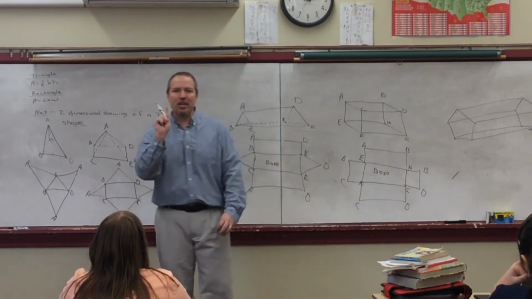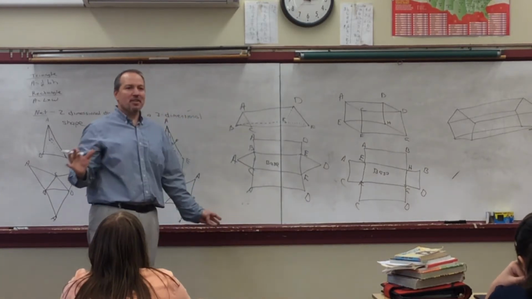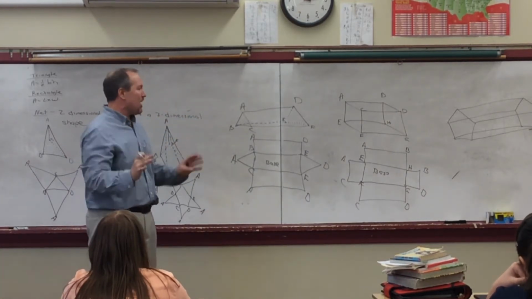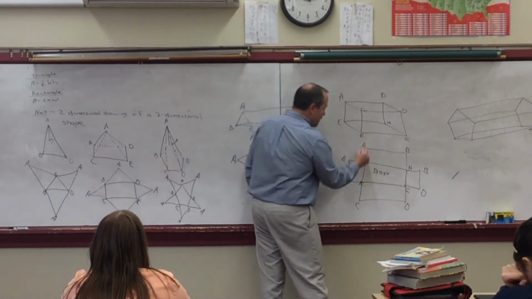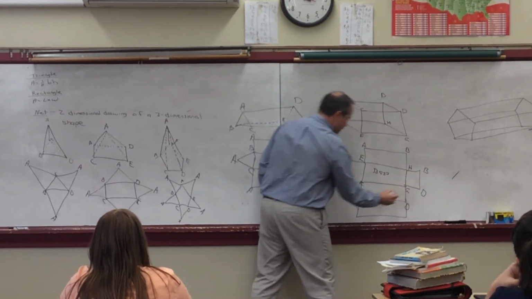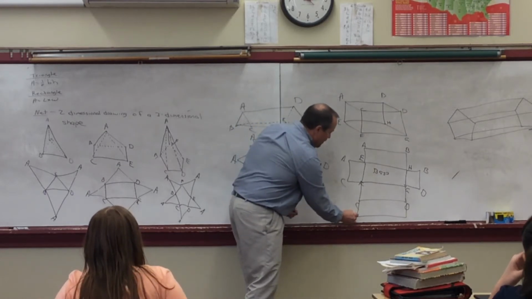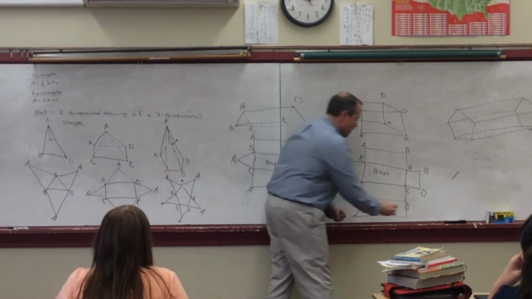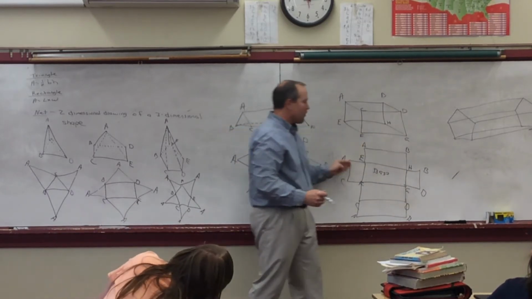What goes with EH? AB. A goes with E. B goes with the H. Now, we're missing one. We're missing the top. Where do we want to put the top? It doesn't matter. For me, I would put it probably one of these. Okay? What goes with C on the top? A. And what goes with D on the top? B.